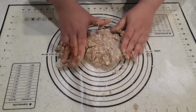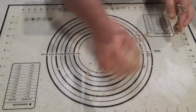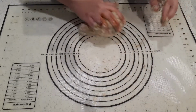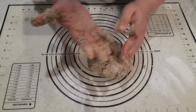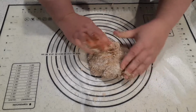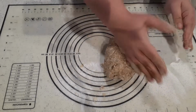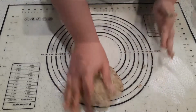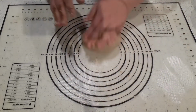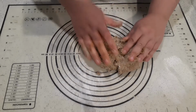So just be pushing and turning. Just do some pushing and turning while we're doing this. Okay? And it doesn't take long. You want to knead it, but it doesn't need a ton of kneading, and it should be slightly sticky. Remember, it has molasses in it, so it is going to be sticky, and you're not going to get all of the dough off your hands, just most of it.